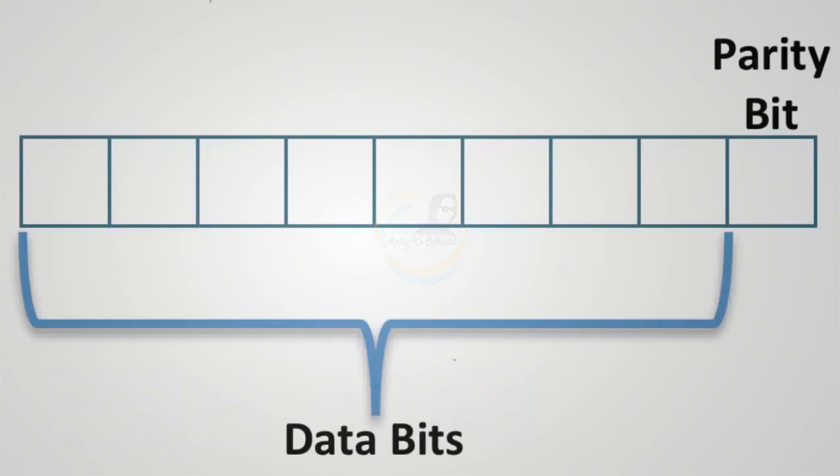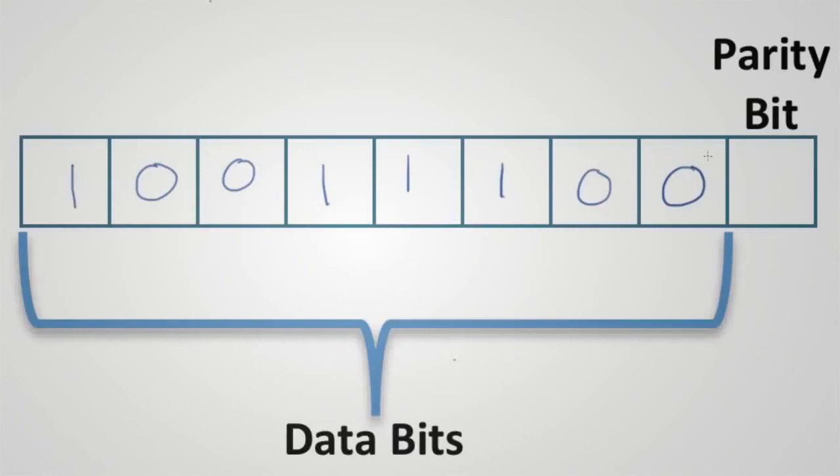Here, let's say that we have 8 data bits, and at the end of those 8 data bits, we have a parity bit. Let's give some values to these bits, and I'll just make it up as we go along. Let's say we have a 1 0 0 1 1 1 0 0. If we're using even parity, then if we add up all of the ones in the data bits and we add to that the parity bit value, if it's a 1, that would add 1 to that total. If that grand total is an even number, then we have some sense of assurance that there's no error because there is an even number of ones if we look at the data bits and the parity bit together.